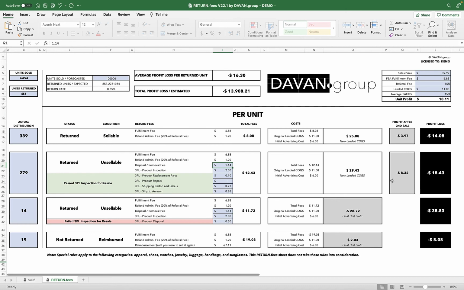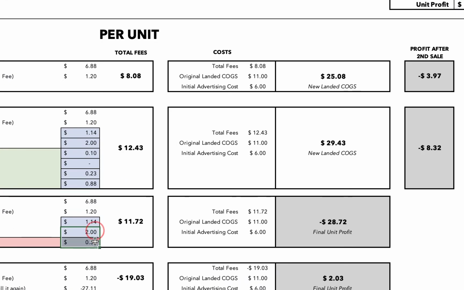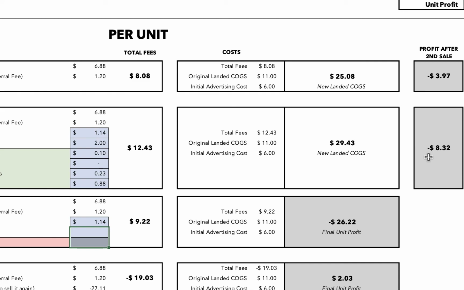Even for international sellers, there's a lot of companies that'll take care of that for you in the States, and it's worth their fees. Remember, the difference is huge. Just subtract these two and you can see, instead of losing $26 on that unit, you're only going to lose $8 on that unit, right? And we saw 95% of our unsellable ones were sellable.